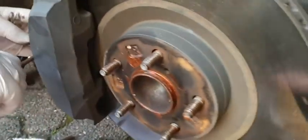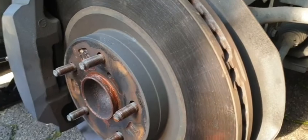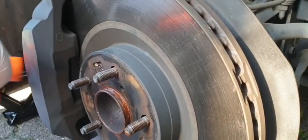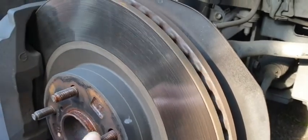Push that in. Oh, a little caliper there. That's a caliper, just around the corner. If I get the camera in there. Can you see it? Yeah, I can see it. Very interesting, eh? For the next part, we are going to be doing the next wheel, so you'll see that after this. But for now, you guys can just have a look if you want. Oh, yep, there's the rubbing.